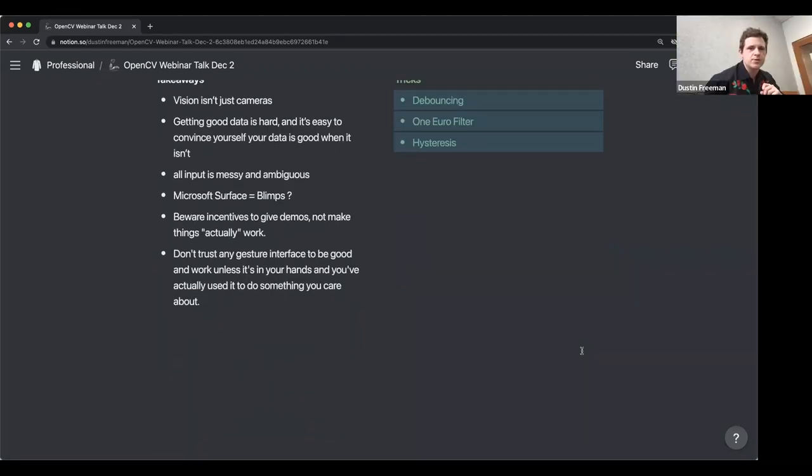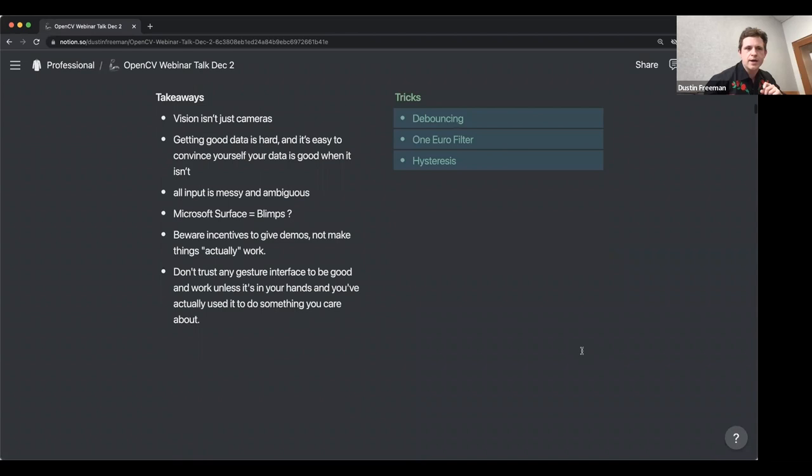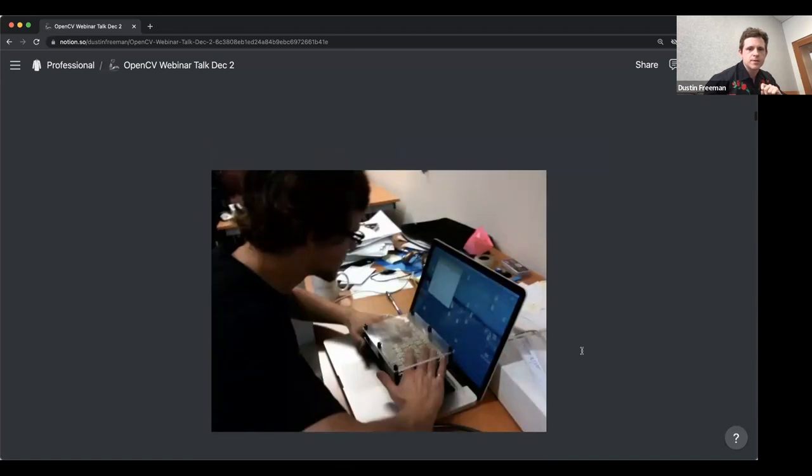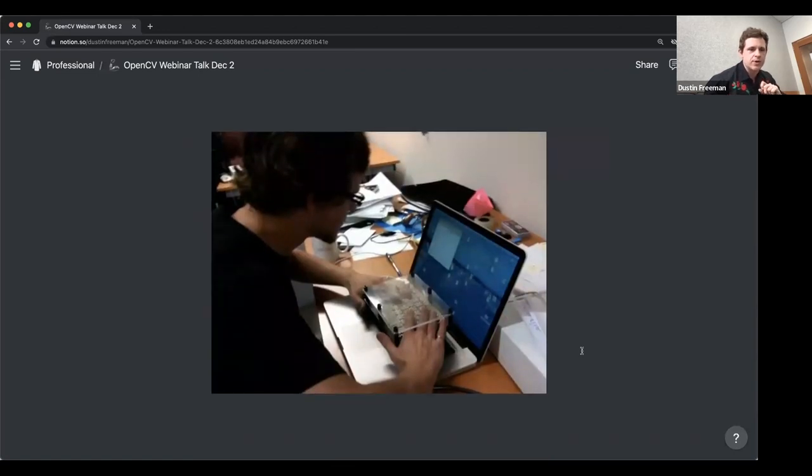So I'm going to do a bit of motivation for why I got so interested in this. It's going to start a little bit weird, and then it's going to make sense. I'm not going to spend too much time on it. This is an unrelated picture where I'm trying to type on a keyboard using a series of pins. And this is kind of where it all started to go wrong.